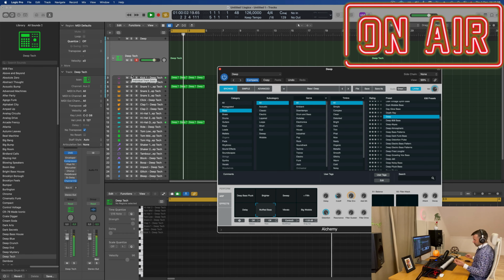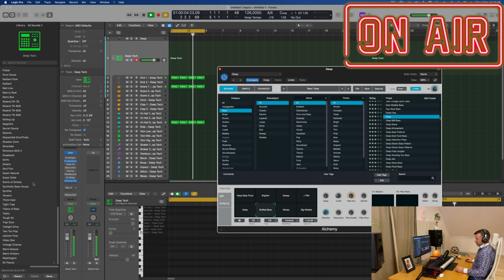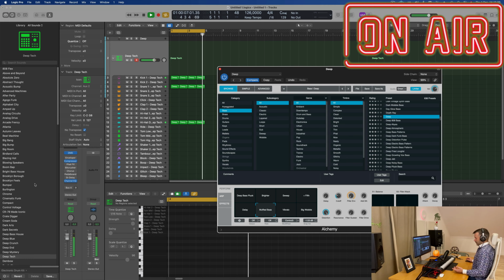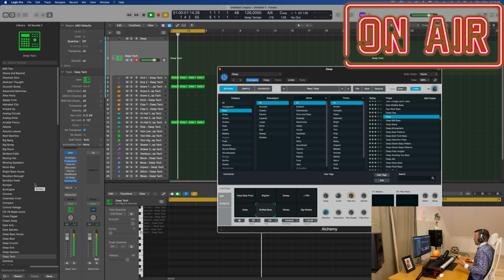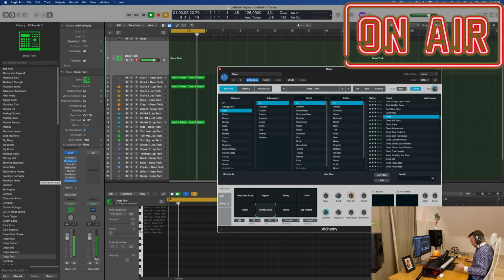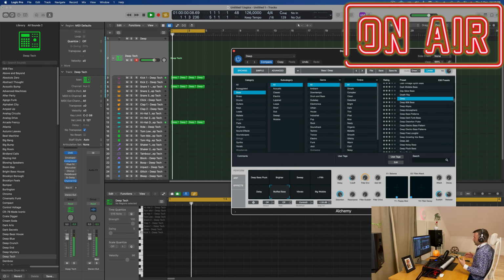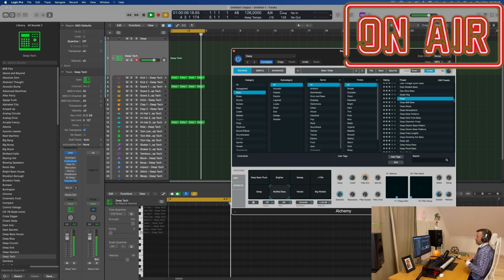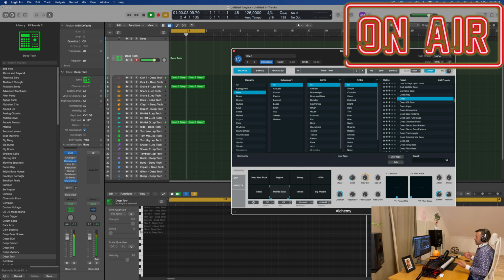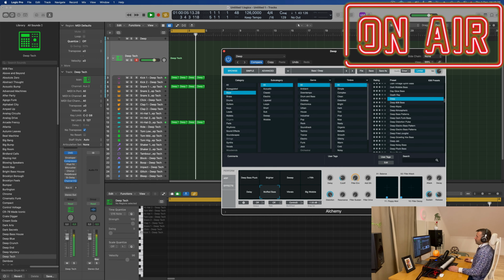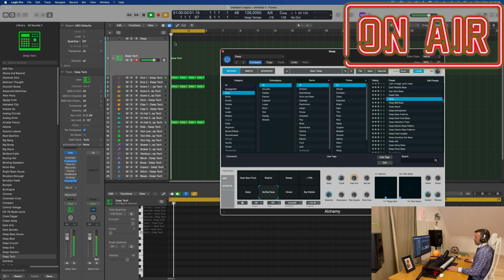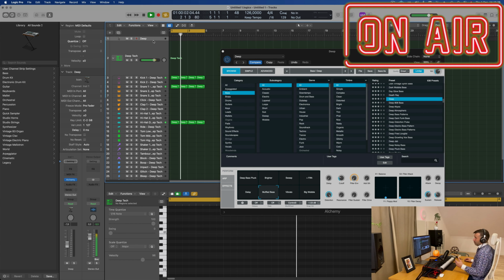If you use Logic, you can see here all the kits are here. This is all you need to make music, electronic, hip-hop, beats, anything. Logic is so, so full. And of course, Alchemy and the internal Logic Pro X plugins are so, so good. However, they take a little bit more work than, let's say, Spire or Serum, and it's a bit more of a professional thing than the plugins you buy that do most of the work for you.